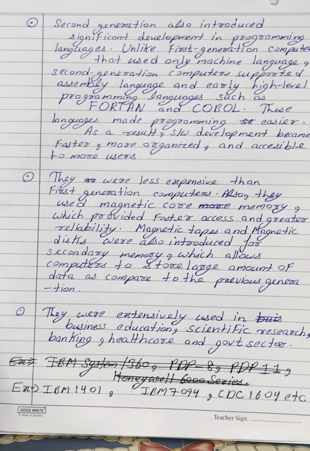Also guys, there is one more point. Although these second generation computers solved many problems of first generation computers, they still had certain limitations. They were still expensive as compared to modern computers, and they required a controlled environment. Also, they needed skilled operators for maintenance. However, the introduction of transistors established the foundation for further advancements, and this led to the development of integrated circuits in the third generation.